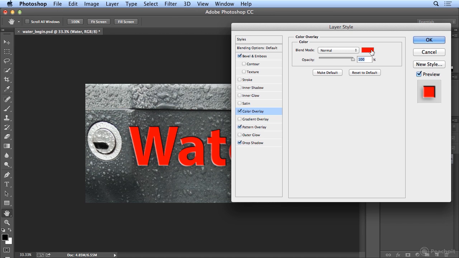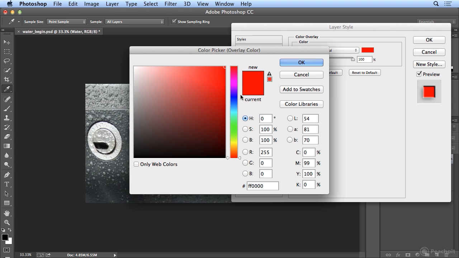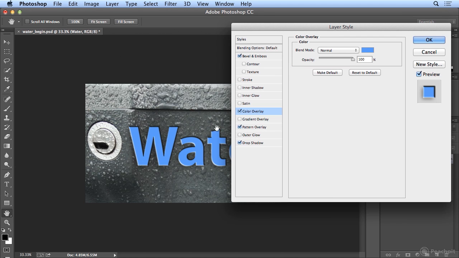So where I see red, I'll click once, click in the blue family, choose a lighter or darker shade of blue, anything you would like. When I click OK, to see the water in the word water highlighted with blue, I'll slide the opacity down. And there we have some color to this.